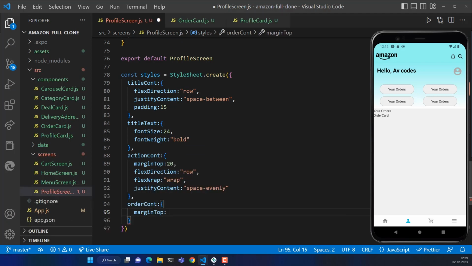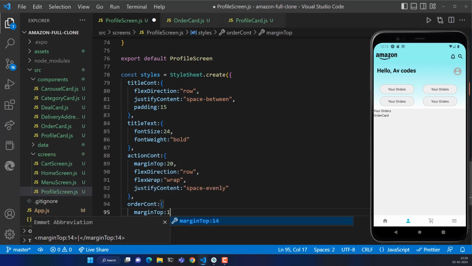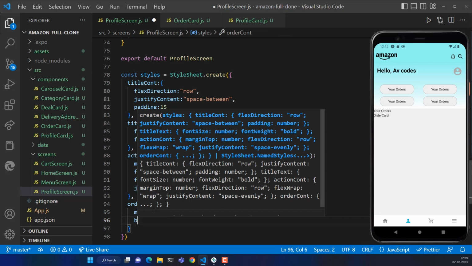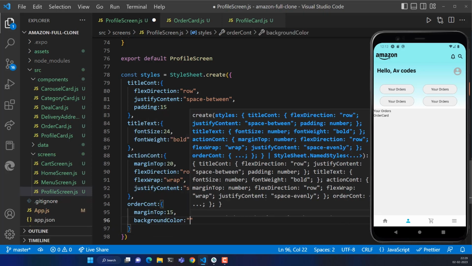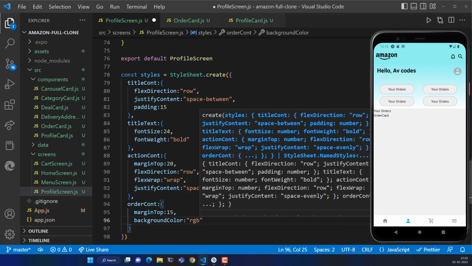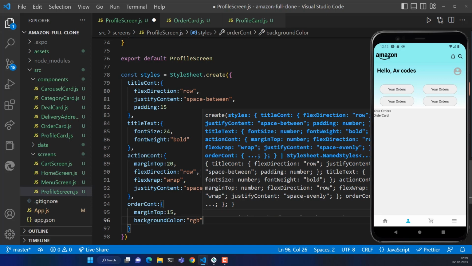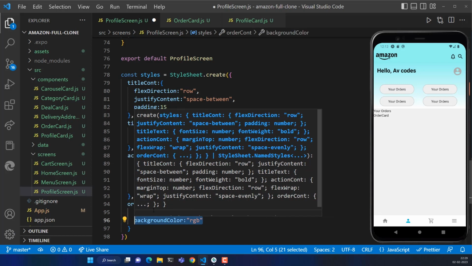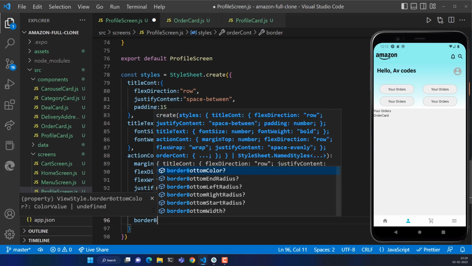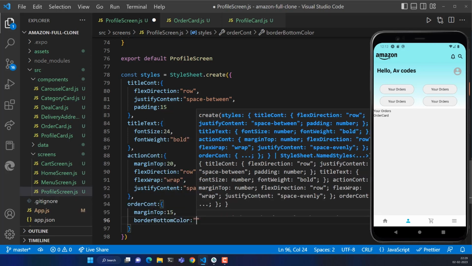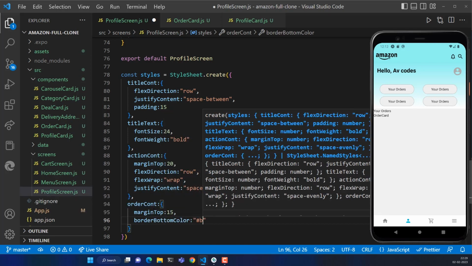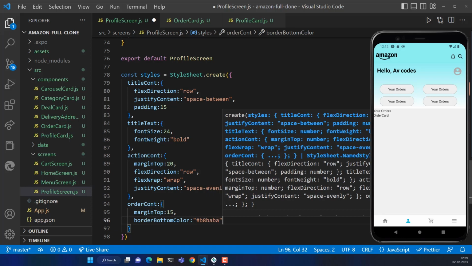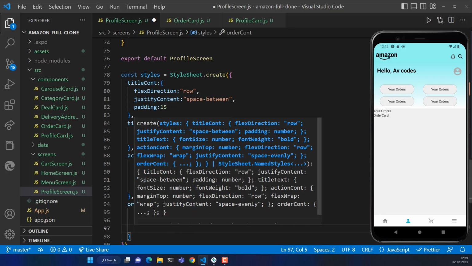We'll give it a margin top of 15 and a background color, a border bottom color, next.